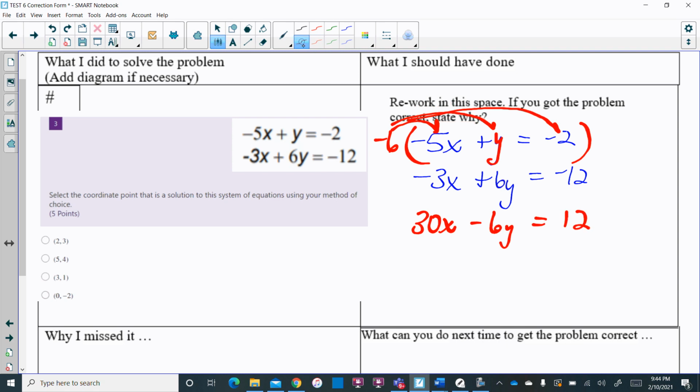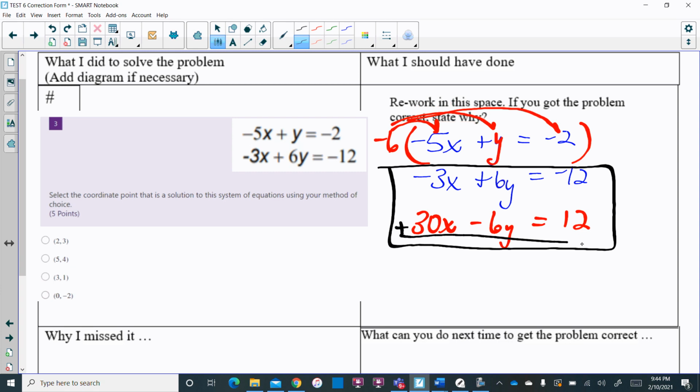So now I can do these 2 equations because now I have opposite y's, and I can add to create that opposite. That y is going to cancel. This is now going to give me 27x. And then here, these are going to cancel. So that means this equals 0. We're still solving for x, which means I think some of you still forget that you are dividing by the coefficient, the number in front. And 0 divided by 27 gives you 0.